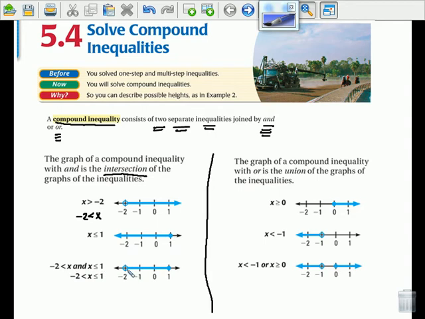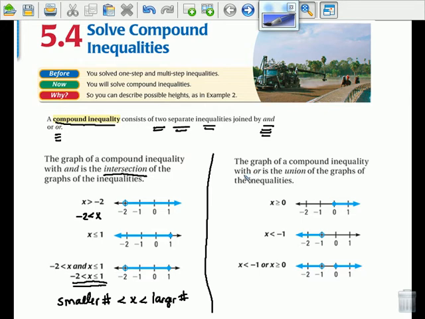When we graph those, they intersect, they run into each other, and this is how we actually write the inequality: -2 is less than x is less than or equal to -1. When you do this, make sure you write this down, you always write the smaller number less than the variable less than the larger number. We're always going to turn these into less thans or less than or equal to, depending on what the inequality has. So that is an intersection, which sometimes will have the word "and", and sometimes will just be in this particular form, and you're going to have to recognize that it's an "and".